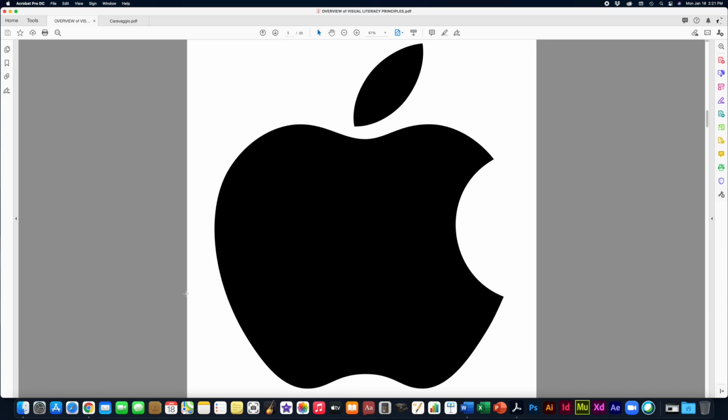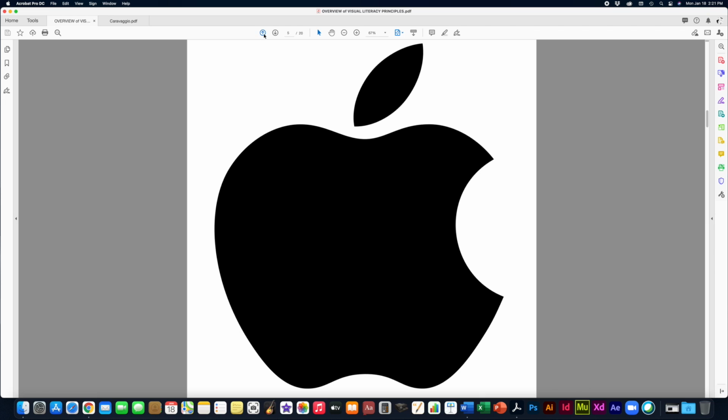Okay, what's this? Oh, still an apple, but this is a familiar apple, right? This is the Apple logo. More specifically, the Apple Computer Company logo. So the company that makes iPhones and Macintosh computers and Apple Watches and all those fun things, their logo is of an apple because that's the name of their company.